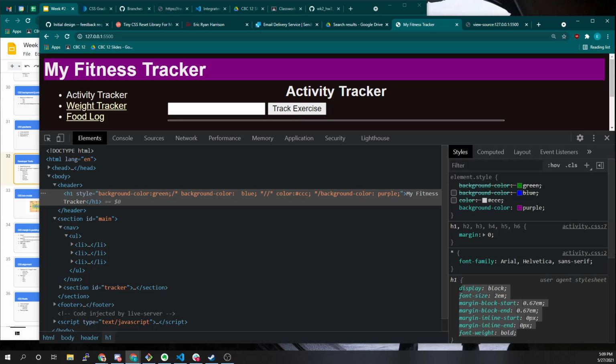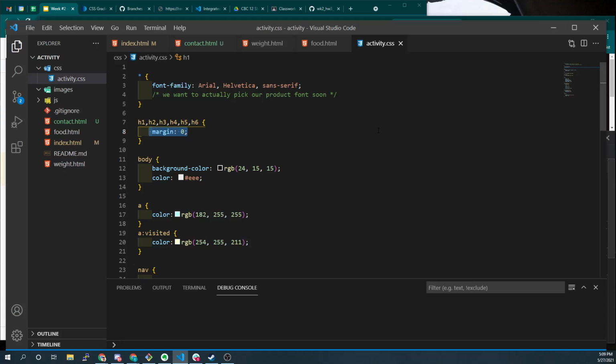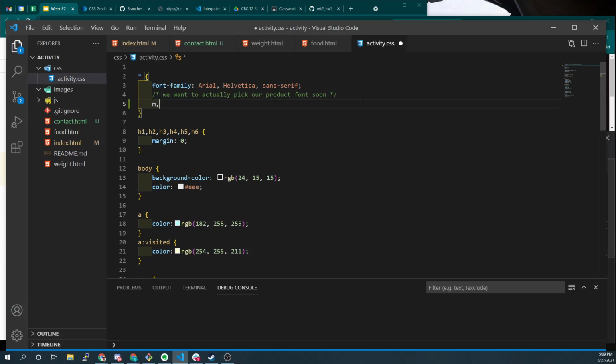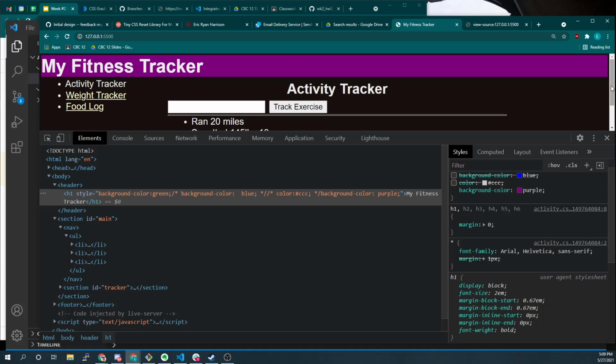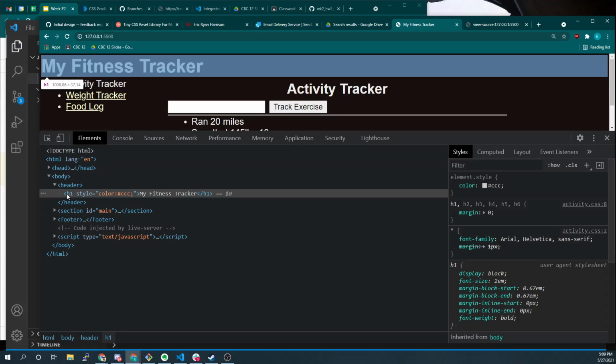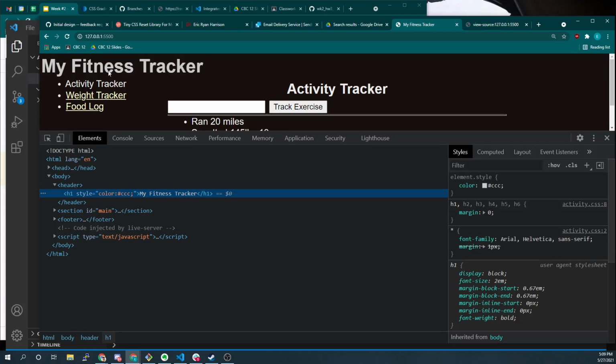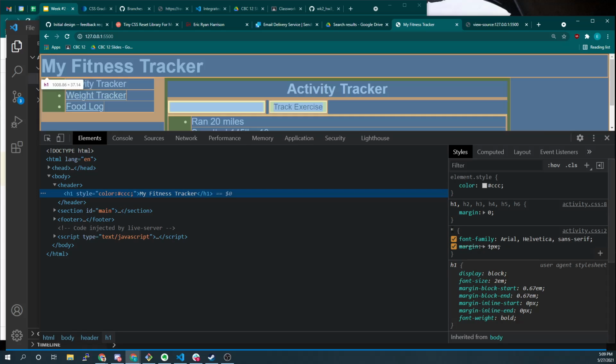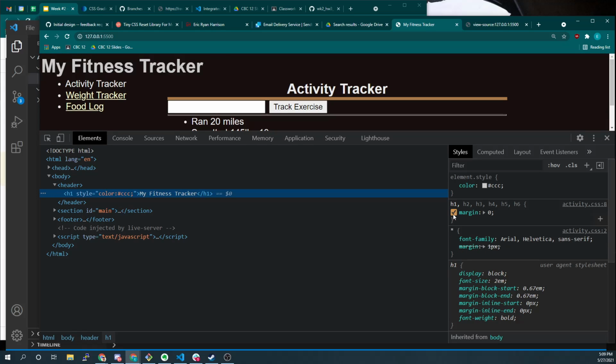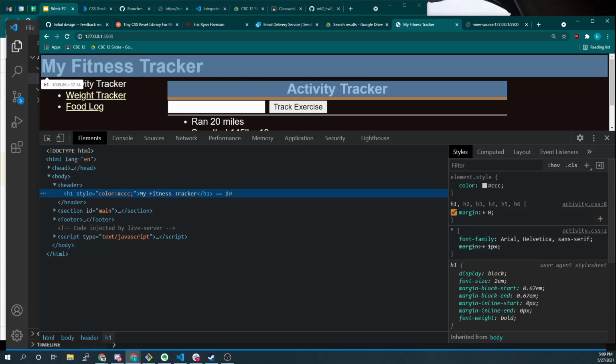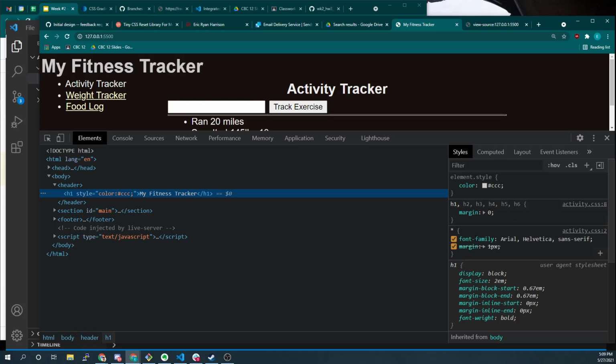No? We could do something like this, right? And maybe show this off a little bit easier, right? We've got this star that's applying to everything. We can come in here and say margin 1px, right? So now every element on this page is going to have a margin of 1. And if we inspect that element, right, we can see that, yes, that rule was applied, but because it was overwritten by a rule with more specificity, right, star is less specific than H1, this one has taken effect, right? And it shows you in the Explorer, this one was scratched out.